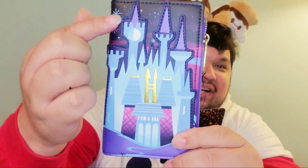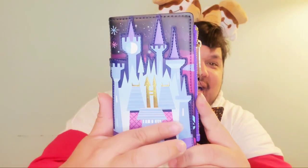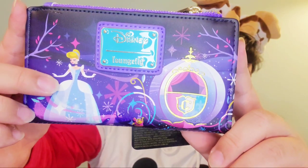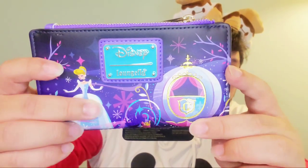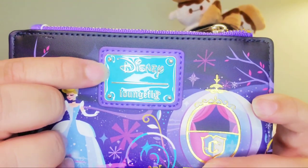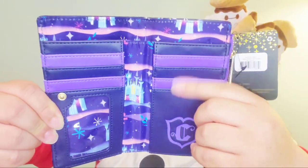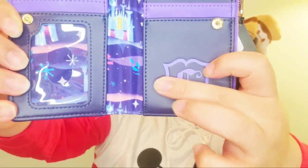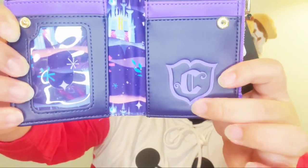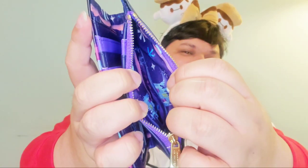I still have the tag on this — I have not used this bag. It's embroidered: 'A dream is a wish your heart makes when you're fast asleep.' When they say from rags to riches, they were talking about this transformation scene. The inside lining has more magic with the castle, and it does have a zippered pocket. Of course I got the wallet — on this side it has an applique of the castle, and on the other side Cinderella is finished next to the carriage. Really nice, very textured. Tons of space for cards, a beautiful embossed crest on the side, and my favorite feature — a zippered pocket. This is a gorgeous set.